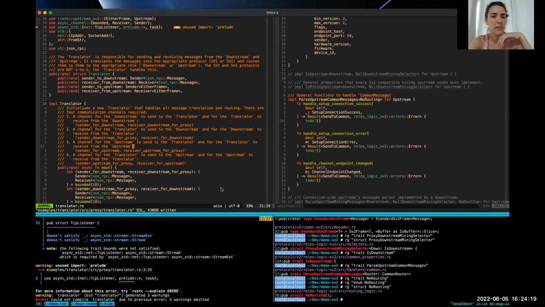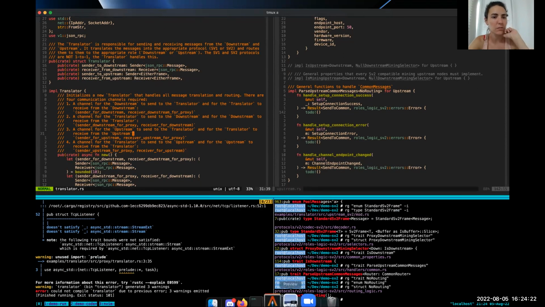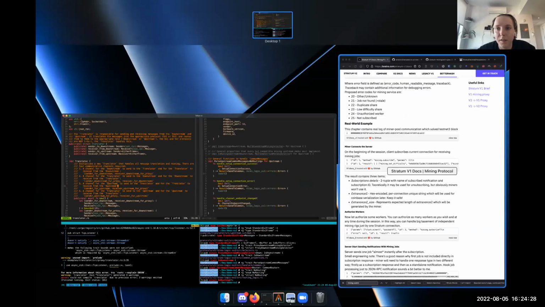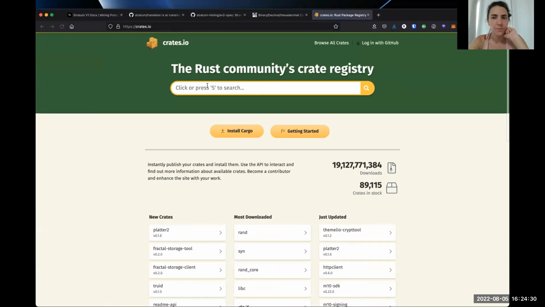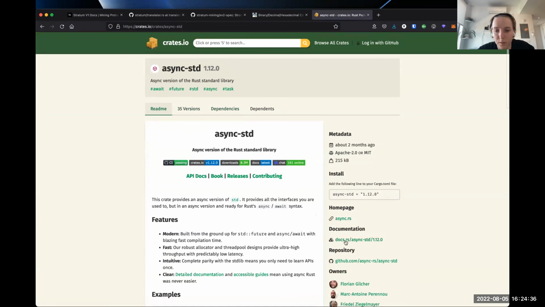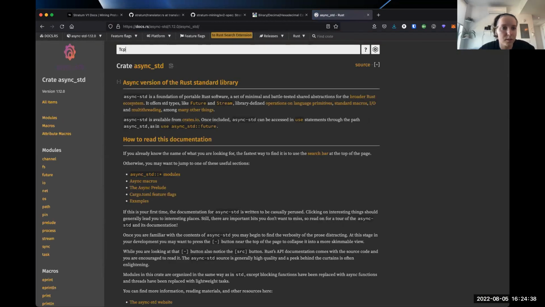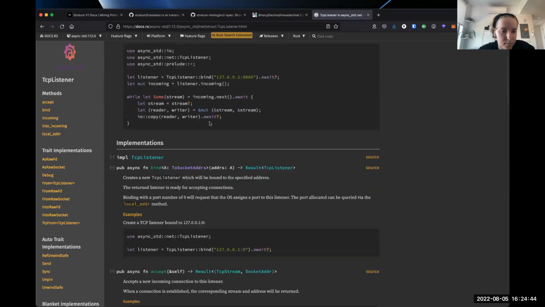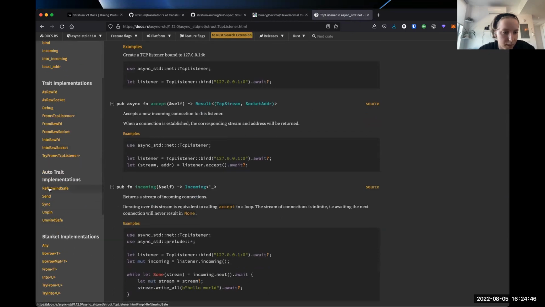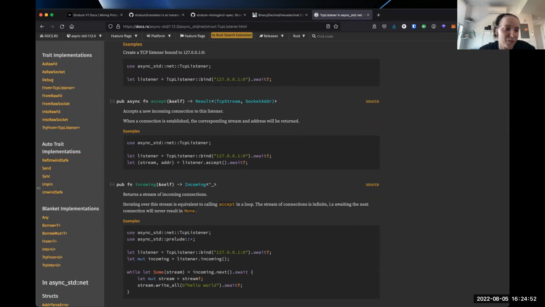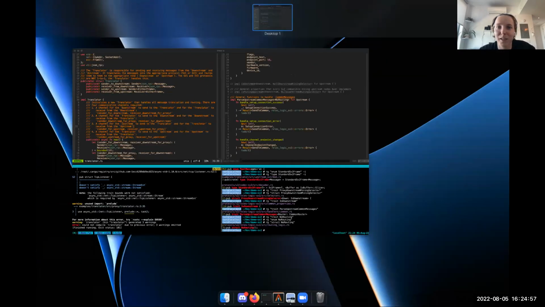Does a TCP listener have traits it listens for, or do you have to specify for it? That would just be in the async docs. I think there's something that I did wrong, but we can look at what the TCP listener imports or traits are. I don't know, nothing crazy. There you go. Just like send, sync, stuff like that. Stuff that I gloss over when I'm trying to learn about it.